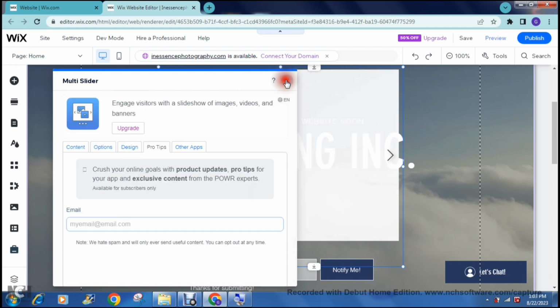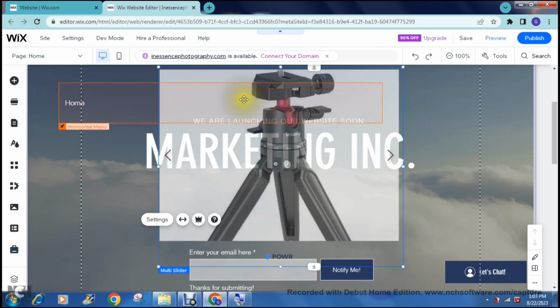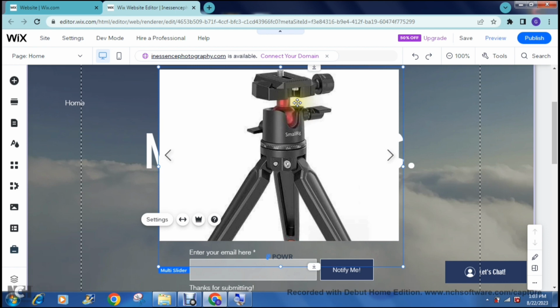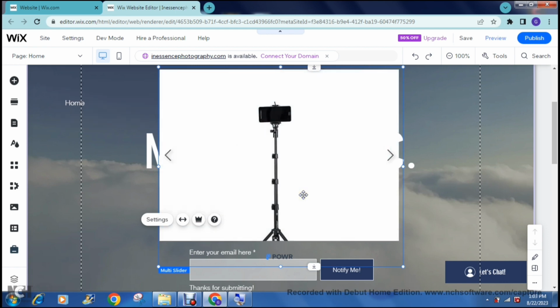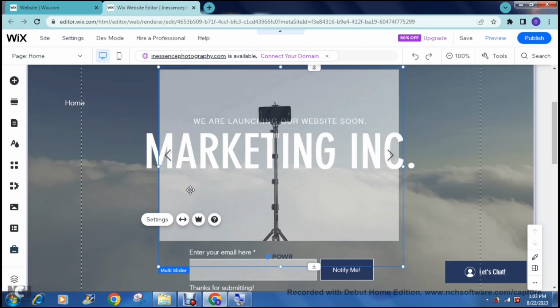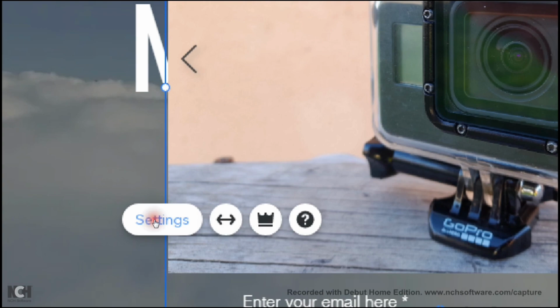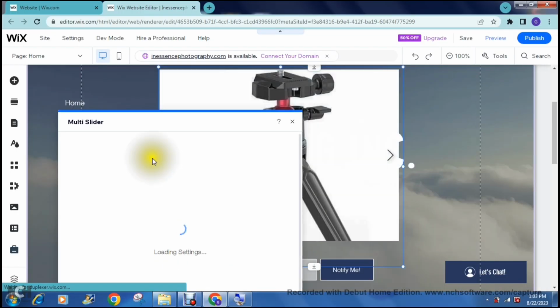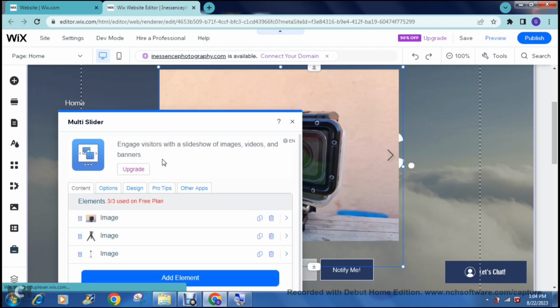Once you have gone through all of the details of your slider, you now will have a slideshow on your website. You can now take this slider and you can move it around wherever you want to. You can put it anywhere you'd like on your website. And if you would like to continue to edit the options in here, all you need to do is tap on settings, and you can add new media, you can change the order and everything else about the slideshow in this settings tab.